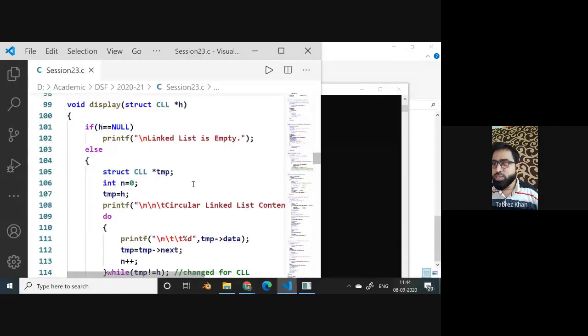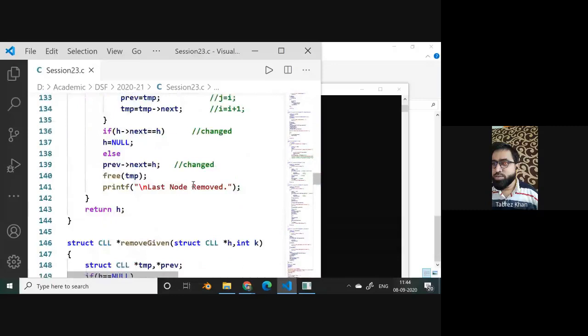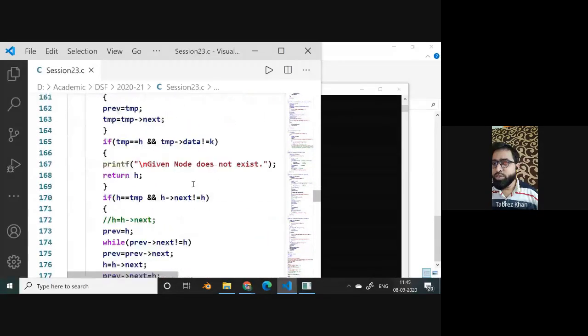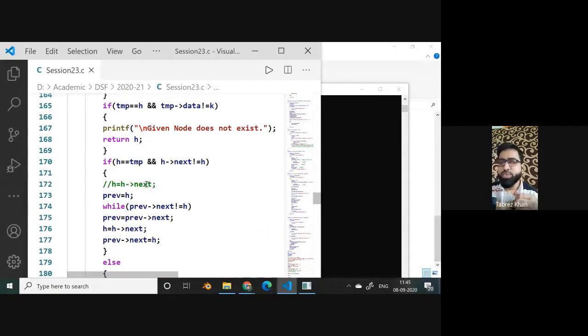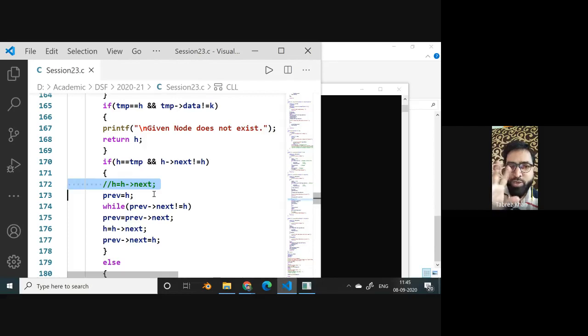So this is how the sequence of statements is so important. What should be written where? The moment we write H equals H of next, we are modifying H, and then we cannot go to the last node, because the last node's next pointer is pointing to the earlier value of H, the earlier first node.